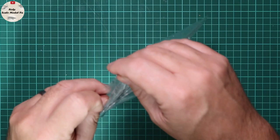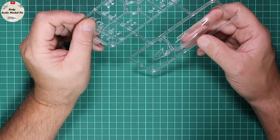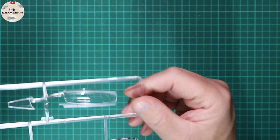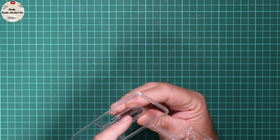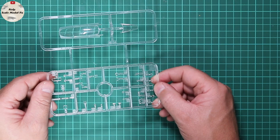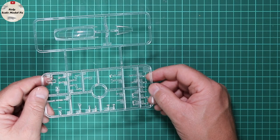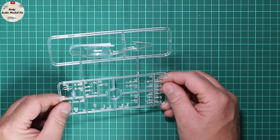The last sprue in the kit is the clear parts. They are wonderfully clear — yes, there is a centerline in the main cockpit glass that's going to need polishing and sanding out, and it appears to be on the inside, which makes it even worse. We certainly have the glazing for the Sniper pods and other bits. It'll be interesting to see as we go into Block 40 kits whether we have the wide-angle raster — we'll look at that as the build progresses.